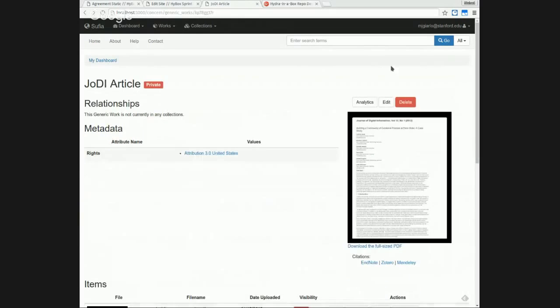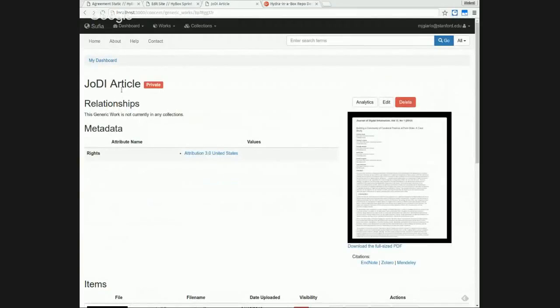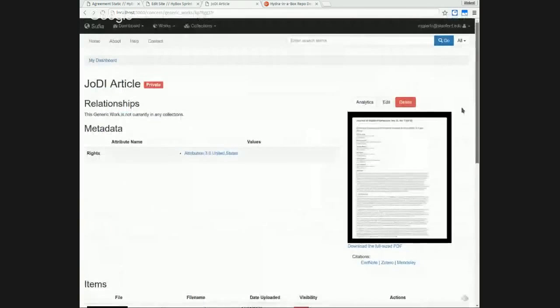All right, so we're back to the show page, and you'll notice that the layout is very different from last time. Now we have the title and the authors, if I had created them, would have been right between the title and the relationships. The metadata is now in a block over to the left of the thumbnail, so we've reoriented the page a bit, providing action buttons above the thumbnail and some citations and the ability to download beneath it. And then down below the metadata, you'll see all the different items listed. So this is a work in progress, but I did want to show you this because this sets us up for implementing in full the recommendations of the Sophia UI Working Group.